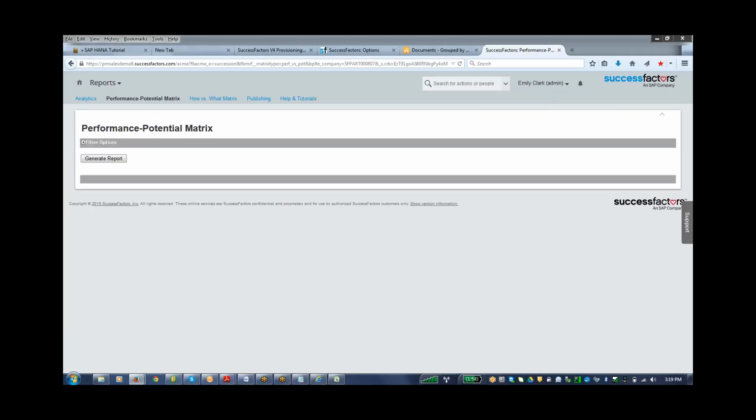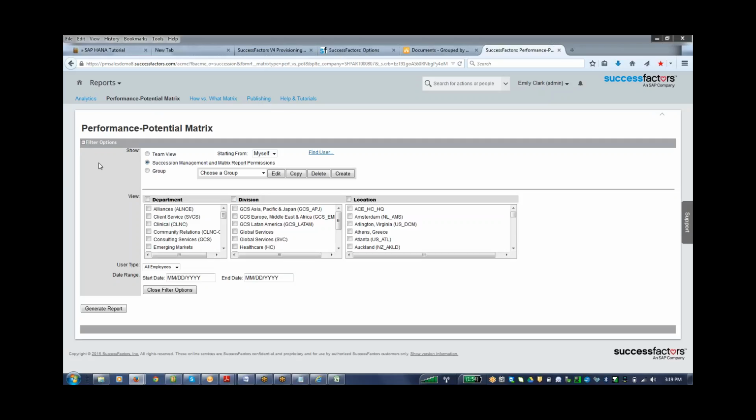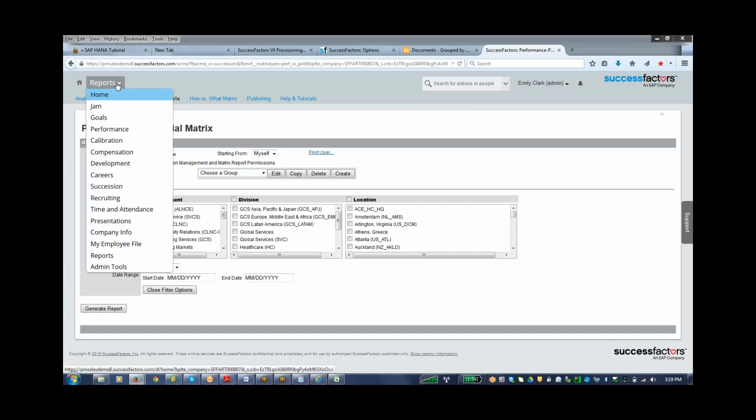Hari, when we use reporting and when we use analytics in SuccessFactors, are they one and the same? Are we using them interchangeably? Same thing. Reporting, work analytics, everything is the same thing. There is no other section. That's the only section. And during the certification, is there a separate certification for reporting, or which category does this come under? No, there is no certification for analytics as of now, reporting analytics. I see.